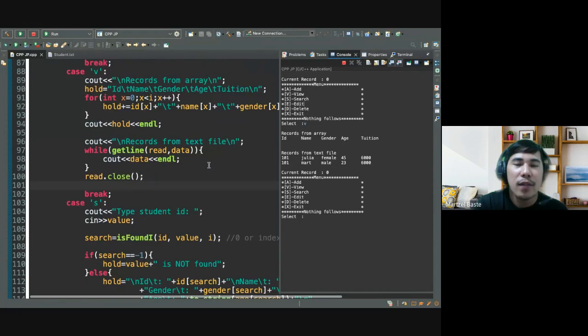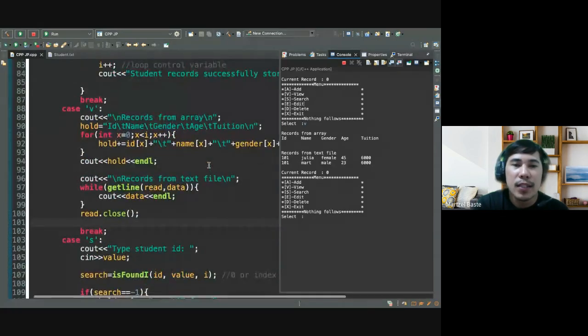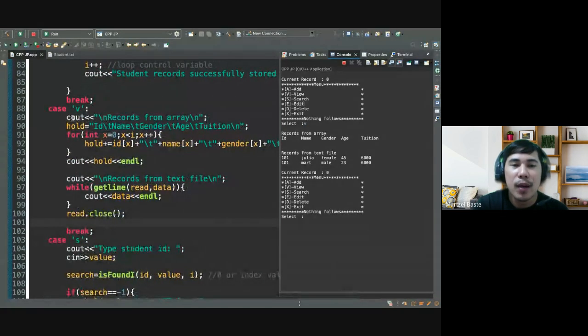But based sa ato ang view is nagtawag ta from tawag tawid using array and at the same time records from text file. However, notice that wala sa array because again, wala man ta nag-add og new record to our array. So that is what we are going to do later.